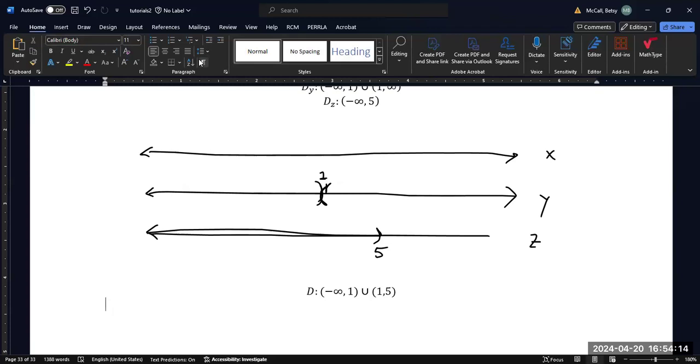And that's really all you do for these functions. You figure out the domain of each piece, you figure out where they overlap. It may be helpful to draw them out on the number line like I did, and then the domain is wherever all of the pieces are defined. So it's not enough for one of them to be defined or two of them to be defined. If you're in a three-dimensional function, all three of them need to be defined simultaneously. Otherwise, the graph doesn't exist.